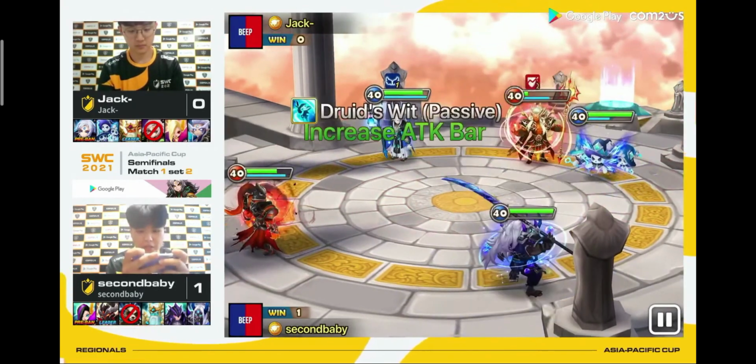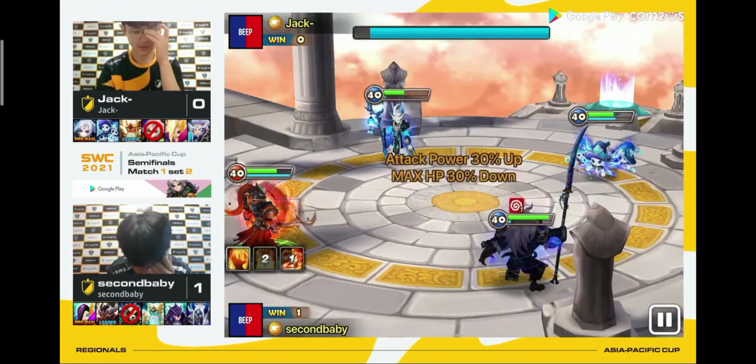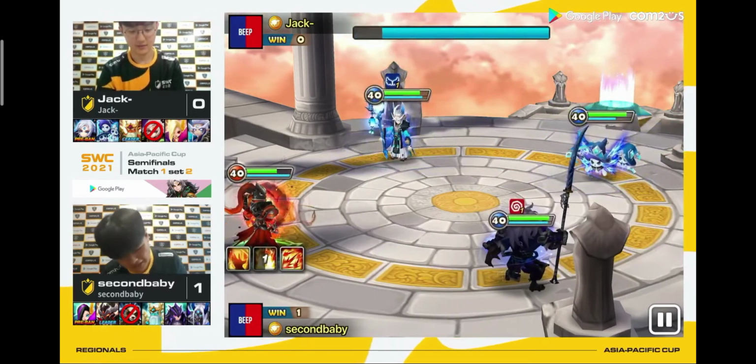Keep the defense break on the first hit, gets the defense break, not enough damage, extra turn! Suiki going to take down the Okeanos. Second Baby trying to turn it around with all the sustain inside of Jack's field right now, but this Suiki being so powerful.